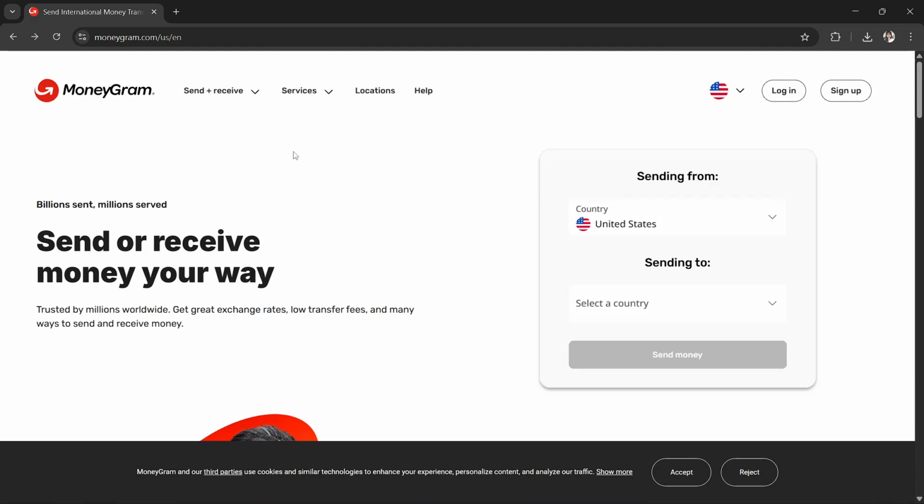So first, you will close your app or website completely and reopen it if you've encountered an issue, and then you will check for app updates in your App Store or Google Play Store if you're using a mobile phone. And after that, you could also clear your cache and app data.